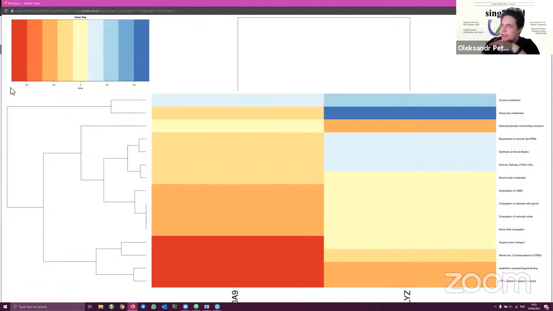Here you can see the color key of this enrichment score, which is the relative enrichment score, and here you can see the most different pathways which were associated with these cells. So the next point would be to understand whether these pathways are interesting or relevant for your specific condition. For example, this oleophenol metabolism is obviously very important for cells.